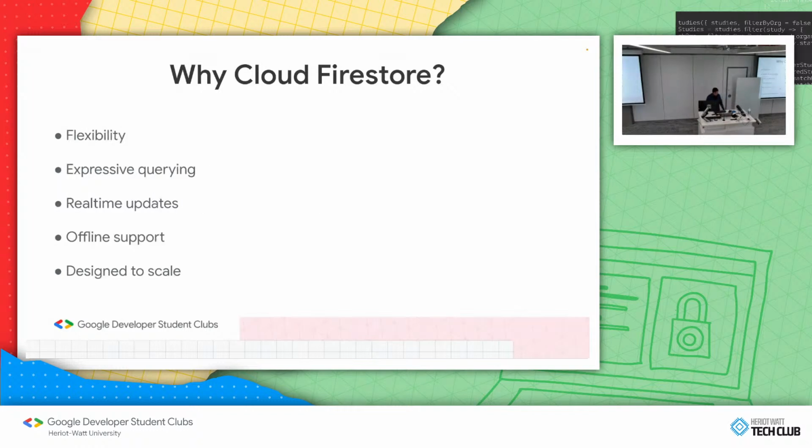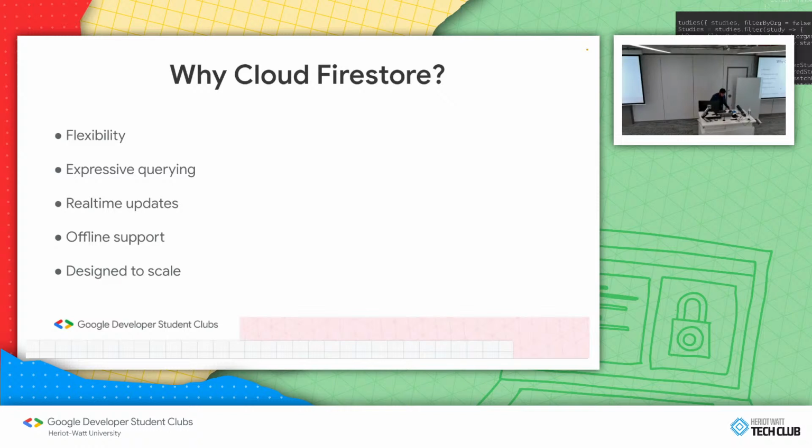So to summarize, what are the advantages of using Cloud Firestore? The flexibility being the number one. It's really easy to learn. You can integrate it with any sort of front-end platform, or you can even have an admin SDK. Although we won't be covering the admin SDK for the purposes of these sessions, it's really cool to know that you can even manage your data through an admin app. You can create your own dashboard app if you want in the future, and you can use the admin SDK to interact with your database with special permissions. It has real-time updates.